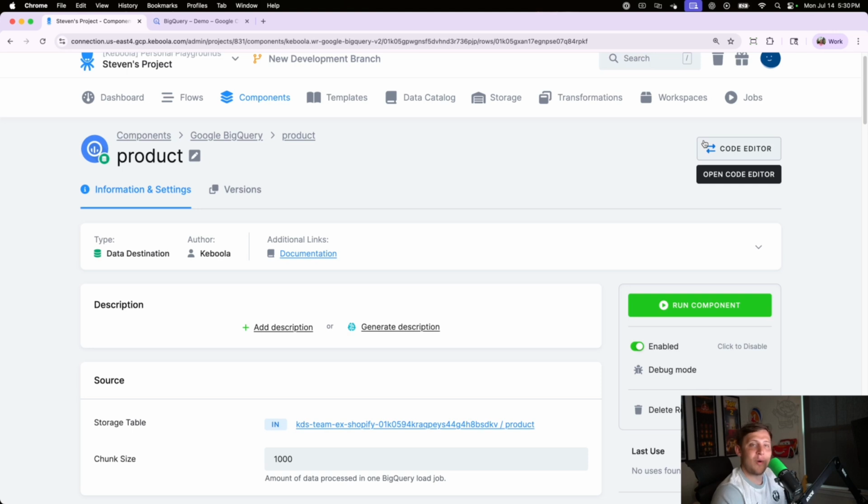But I do love our UI. I do love the ability for you to actually set those columns individually. I've had so many fights with BigQuery and other databases throughout my data career of it not liking a data type for something. So I like the fact that we can manually set those. Now what we want to do is create a flow so that we can set this thing to run automatically.